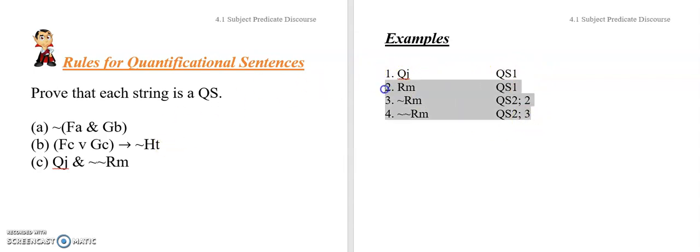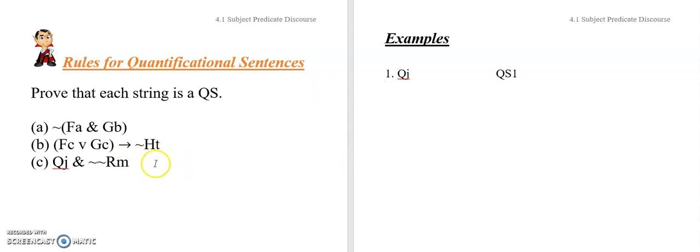If you just have Q1 all by itself, that's kind of like a brute or an atomic quantificational sentence. It has no main connective. It has no connective in it whatsoever. The main connective of B here, this sentence, is going to be this guy. Why? Because that's the one that appears in the last line of its form tree, as we saw, the tree that shows that it's a sentence, okay? All right, so what would be the main connective of this sentence? The main connective of this sentence, remember, this should be familiar by now, is this. And again, that's the connective that appears in the last line of its tree, okay? So that's what the main connective is and how you identify it.